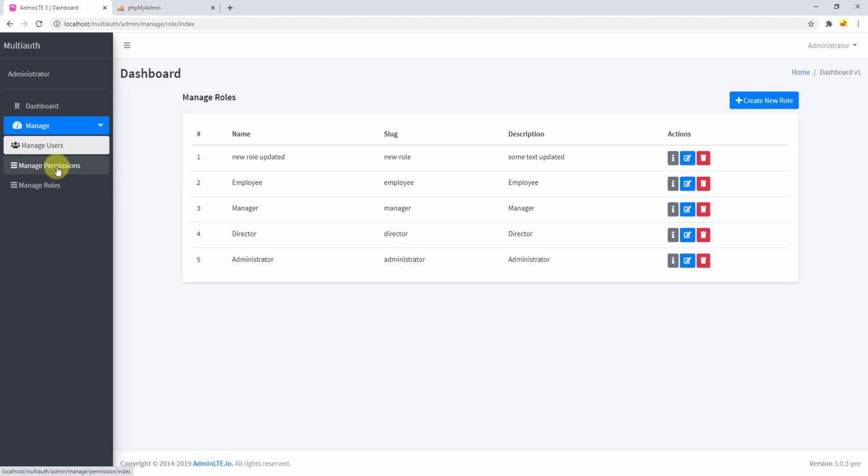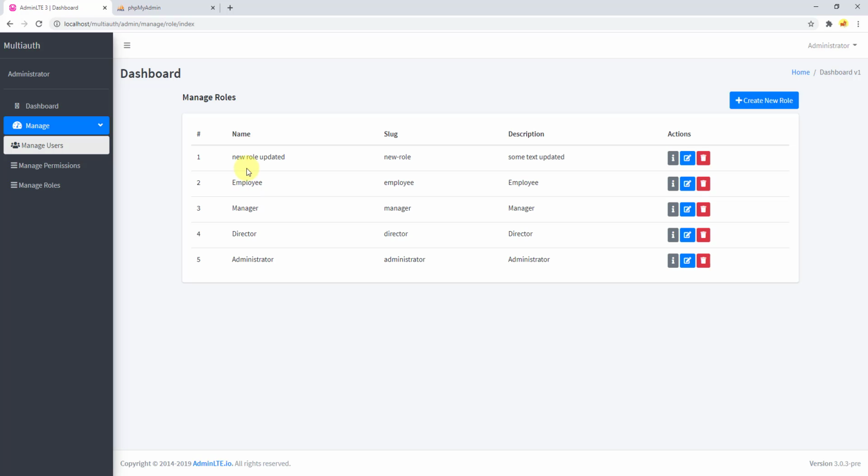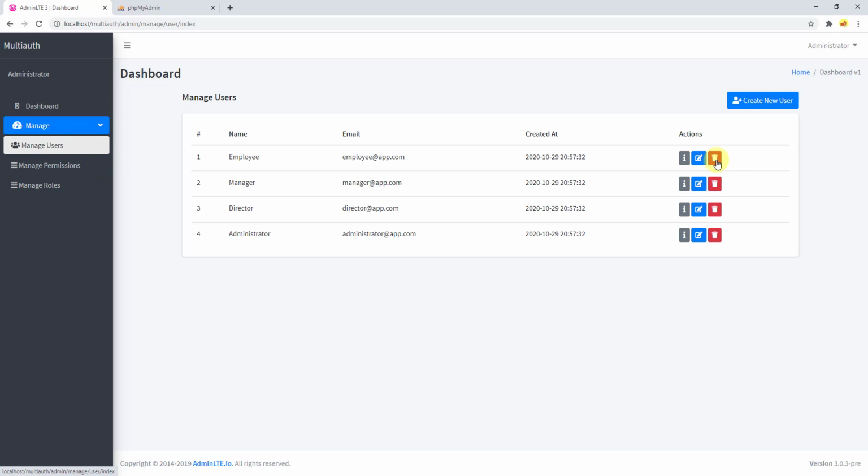So if we delete any of them, it will break our project. So we don't want to mess with the permissions and roles. So we will only create the delete functionality for the users in our next video.